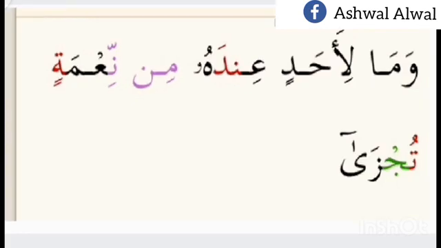Min ni'matin. You wouldn't say min ni'matin. You didn't make a gunna, but you're waiting there is the actual gunna, and then you merge it. You can hear the mim being kept inside the noon, like min ni'ma. You get? So if you're to recite it, it is min ni'matin.